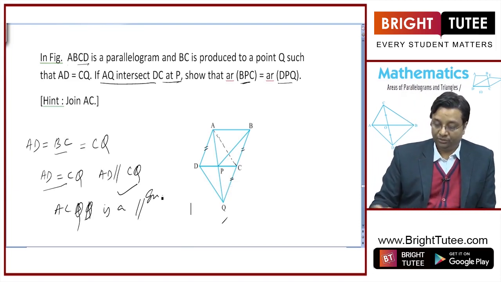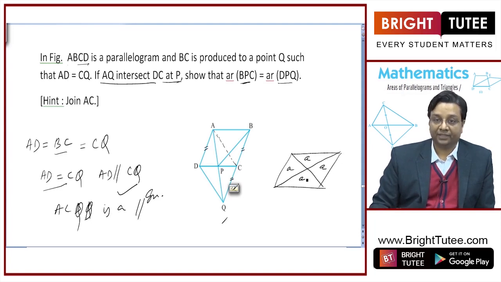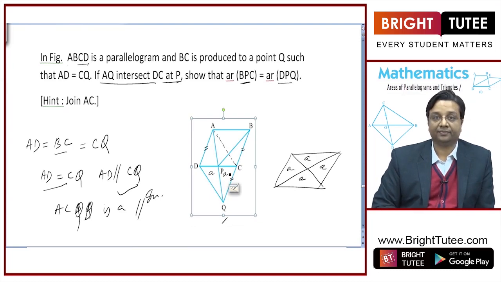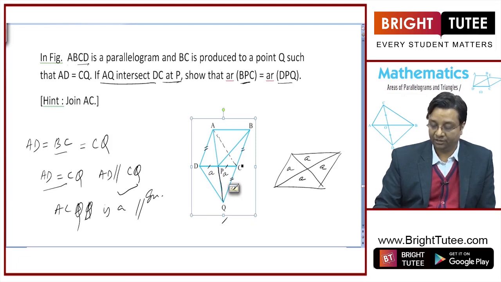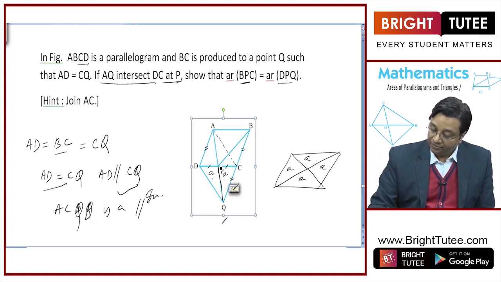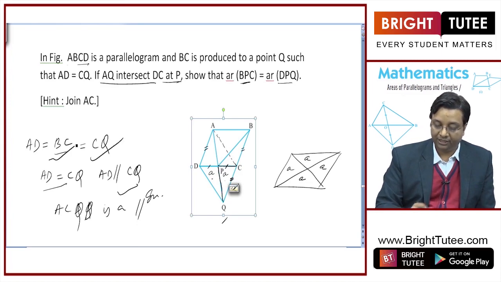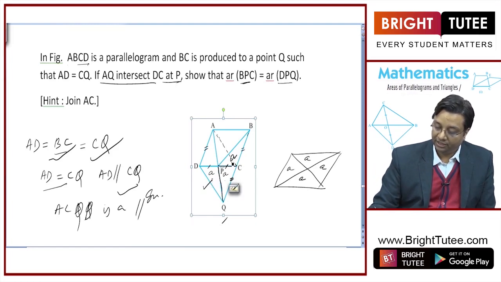right? And I have already shown you that in a parallelogram, the diagonals divide the parallelogram into four equal areas. So, can I say that in parallelogram ACQD, if this area is A, this area will also be A? Yes, because it's a parallelogram. Or otherwise, you can say that in a parallelogram, diagonals bisect each other. So, you can say that PD is equal to PC, and QP being the median, it will divide triangle DQC into equal areas. So, this is A, this is A. Right? This is understood. Now, PC is also a median in triangle PQB. I have already shown you that CQ is equal to BC. So, area of triangle PCQ will be equal to area of triangle PCB or BPC. So, this will also be A. Now, you can see clearly that area DPQ is equal to area BPC.